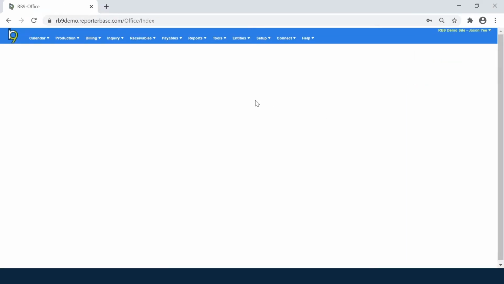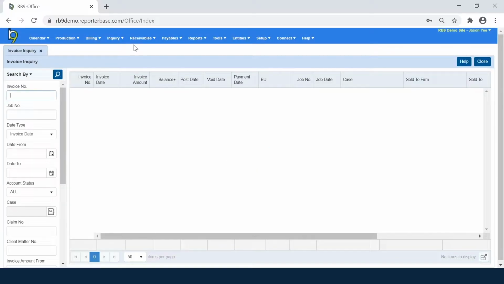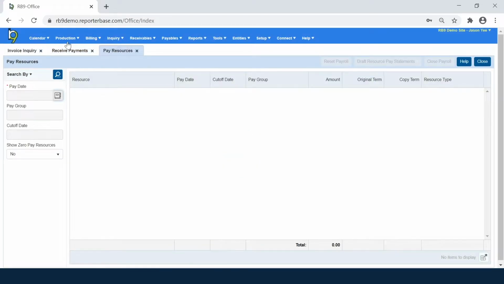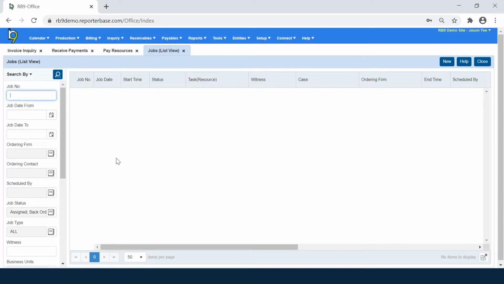Okay, so let's open up some functions. And again, I'm not really opening up anything in particular, just opening up random stuff, okay? I just want to show you that when you open up functions in RB9, it's a lot like RB8. When a function opens in RB9, all of your search criteria are on the left-hand side, and the right side is reserved for your results pane, okay, for all the results. Searching is the same. Like I said, most of the functions have the same search criteria that you guys are used to. You can mix and match the search criteria in the same manner that you're used to.